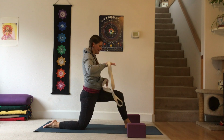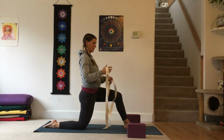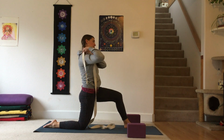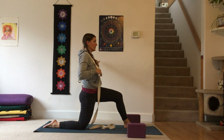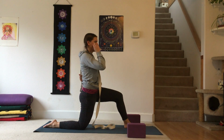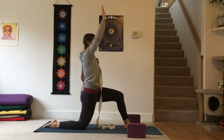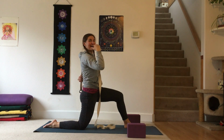Get your strap, right? Hands on the thigh and just start to find the alignment of the spine. Strap over right shoulder. Left arm reaches out, turn the palm down and reach back and grab onto the strap. The thumb down, the palm. Go ahead and reach the right arm up, turn the palm behind you and grab onto the strap.